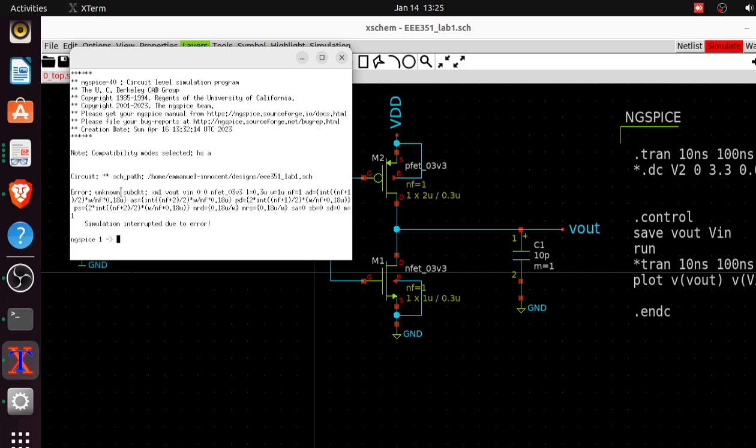It's telling us that it can't recognize the subcircuit. SUBCKT stands for subcircuit, so unknown subcircuit. So what's the subcircuit? XM1, that is the transistor M1, and perhaps even the transistor M2. This is an object, remember, all these are objects, so it can't recognize it, and it's only that transistor object it can't recognize.